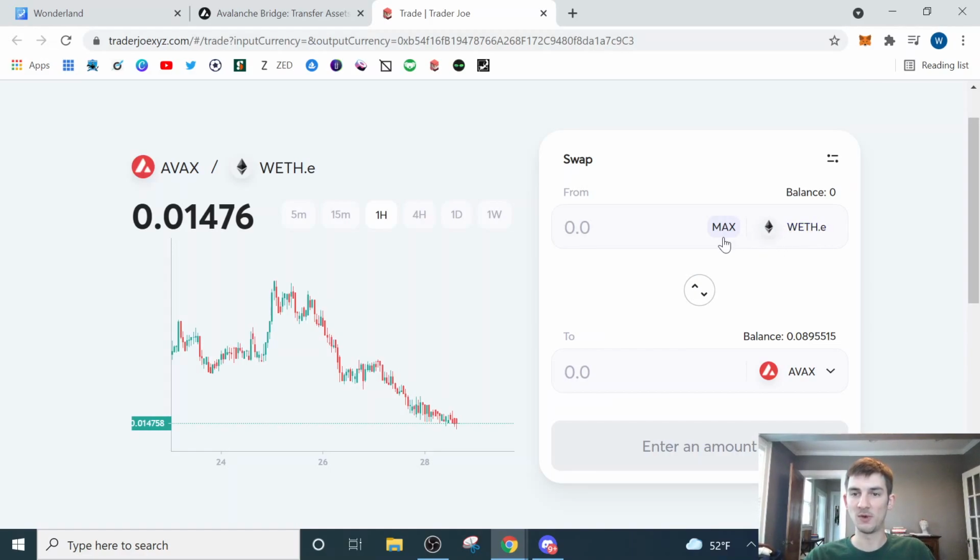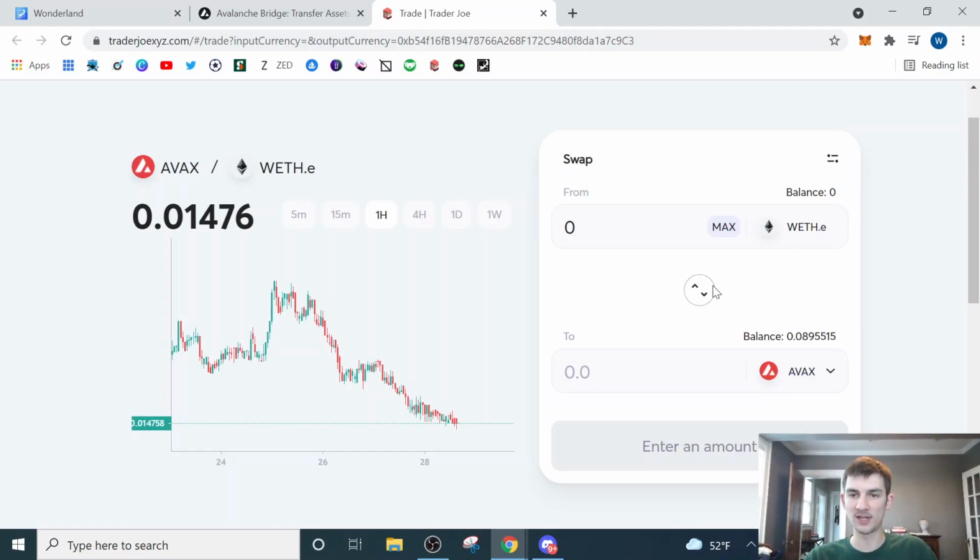So if we did wrapped Ethereum, which is what I would recommend sending, you're going to click max so that we send all of our wrapped Ethereum over to the AVAX token. And this is just for ease of transaction. This would be similar to wanting to have your tokens as Ethereum on the Ethereum mainnet. It just allows you to pay the gas fees as well as transact seamlessly between different tokens. So once you did that, you would have your AVAX token, you would hit submit, you would process that transaction, and then you would have your AVAX.